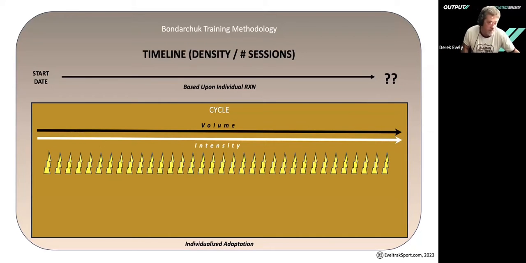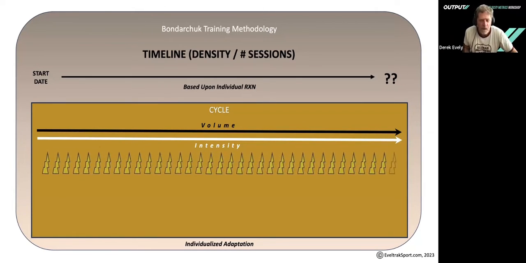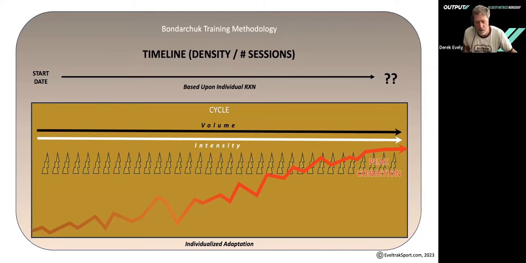Sometimes it is a waste. So I like to stick to as few programs as possible, and then the athlete will come into peak faster. We're going to talk a little bit more about that in a second. So all of this, if we've done it right, they will achieve what we call peak condition. And we'll get into how we determine that and the measurables in a moment. But if we do it right, they will peak.